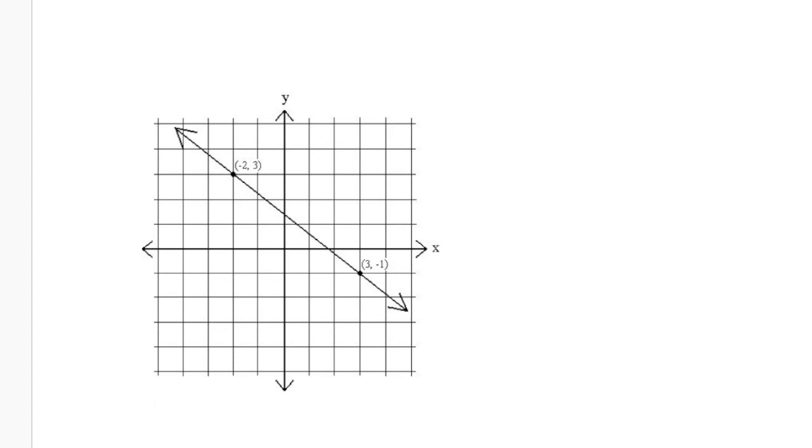These are the same 2 points now, but on a graph. Here's -2, 3. Here is 3, -1. All right, so what we're going to do is we're going to read a graph from the point furthest to the left to the point furthest to the right, and we're going to simply count. Now, if we're looking at a graph, I would recommend writing the words rise and writing the words run. And we're going to count from the point from the left all the way to the right.